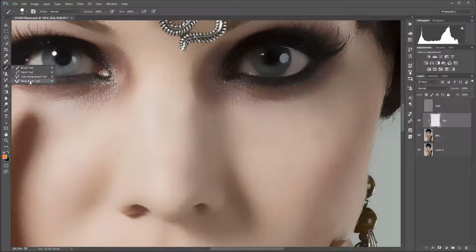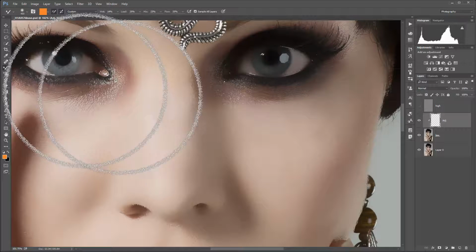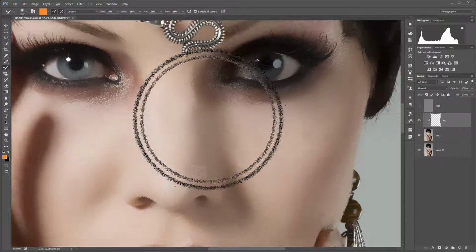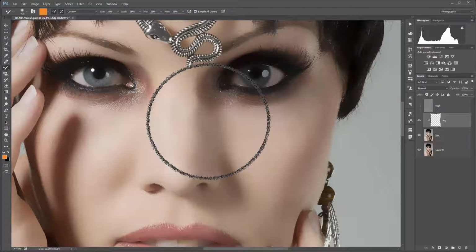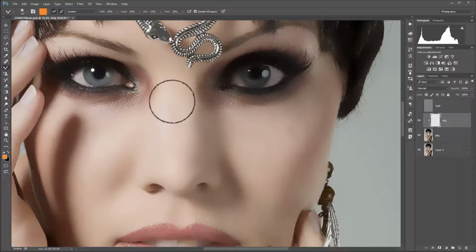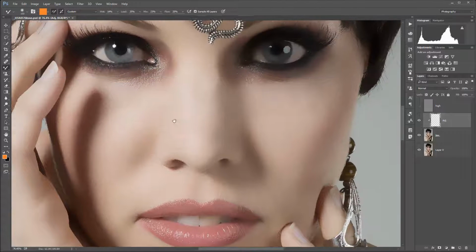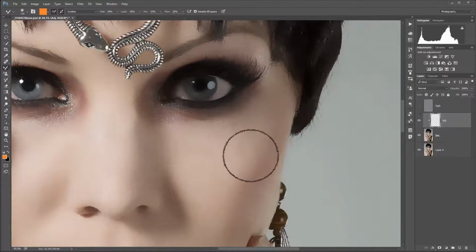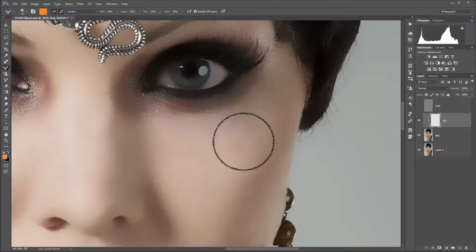As well, for this one, I want to use the brush and I want to use the mixer brush tool. It's a combination between liquify and a brush, so it gives a nice effect. Again, I'm using the mouse for the purpose of this tutorial. If you use the Wacom pen, it's much easier. With the mouse, I want to use a wetness of 14, 25, 23, 25, and be sure sampling all layers is enabled.